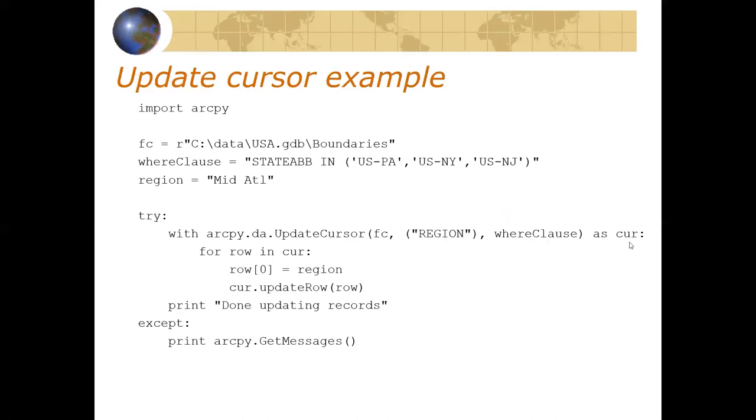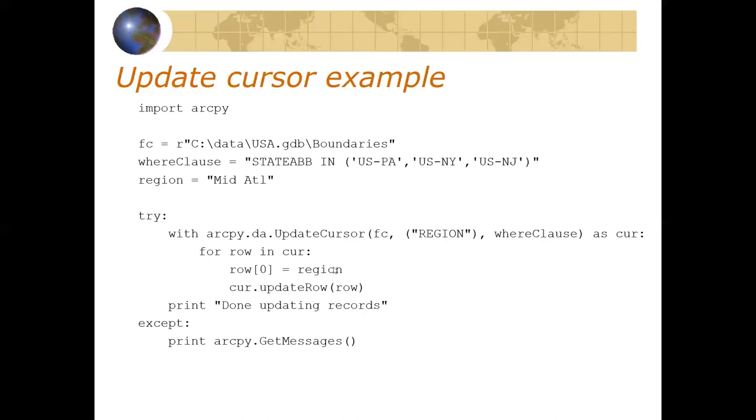again, I'm going to give the variable that holds my cursor a name. In this case, I'm just calling it cur, I think because I was running out of space on my slide. And then I iterate through the items in the cursor, the rows. And instead of just doing, you know, like print row zero in square brackets, like we were doing before, or taking that value and storing it in a variable, now I'm doing it kind of the other way around. I'm putting the row field number in square brackets for whatever field I want to update or change. I put that on the left-hand side of an assignment statement. And over on the right-hand side, I have the value that I want to set it to. And in this case, it's stored in this variable called region, which I set to Mid-Atlantic.